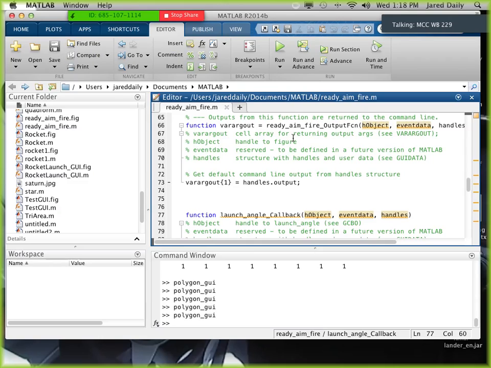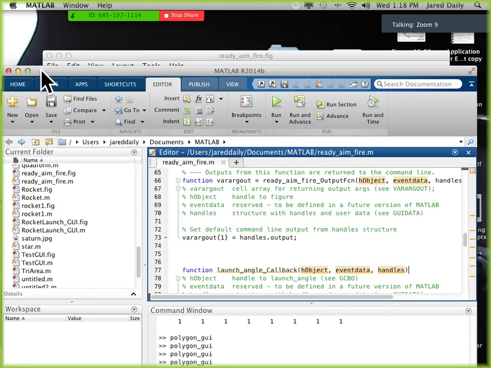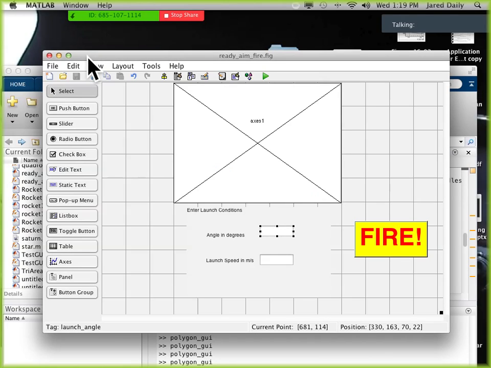Does that make sense? Right, but I go into the inspector and where it says tag edit one, I change it to launch angle and hit enter, and it changes it right back to edit one. I can't even get out of it to save it. Okay, so go in there and don't hit enter. Just go to your inspector, type it in, and then go to save. And you can just close the inspector. It should work that way. I'll try.